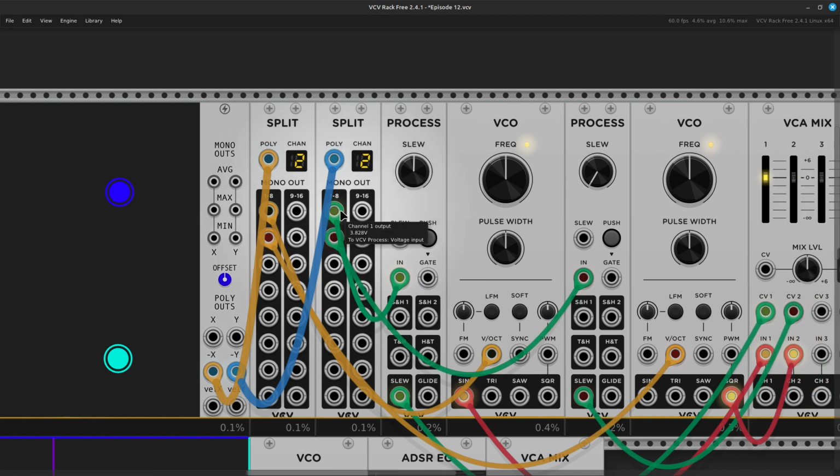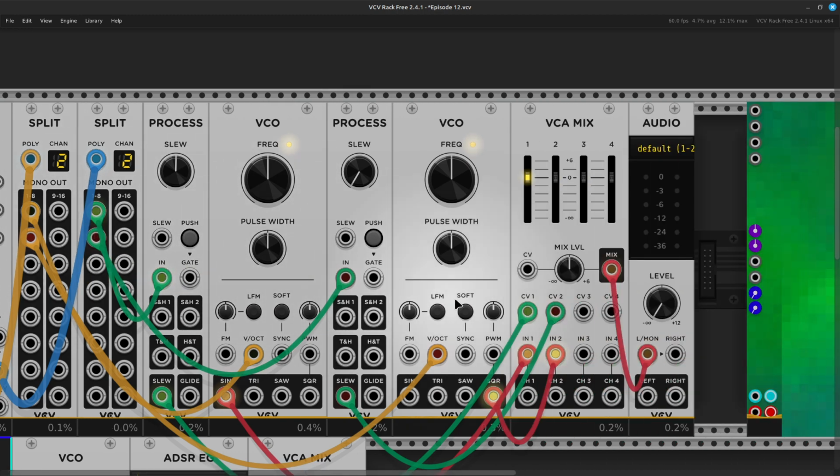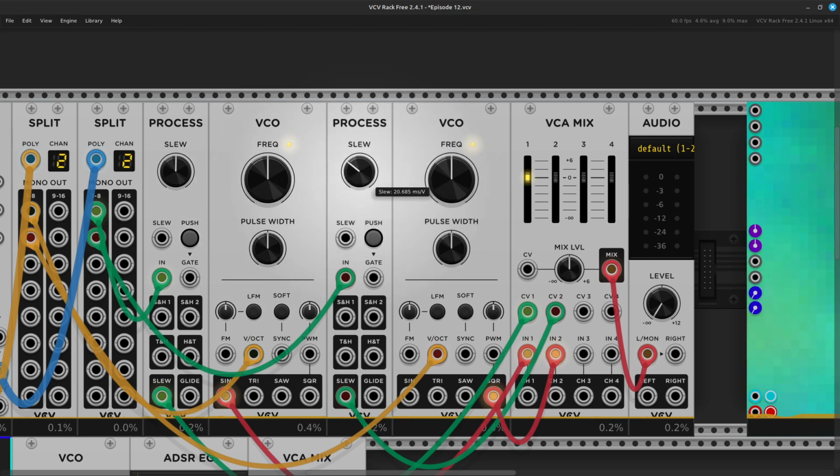And I did the same thing with their amplitude controls, which are over here, but I had to pass them through process and put it on slew. In fact, this should be turned up.